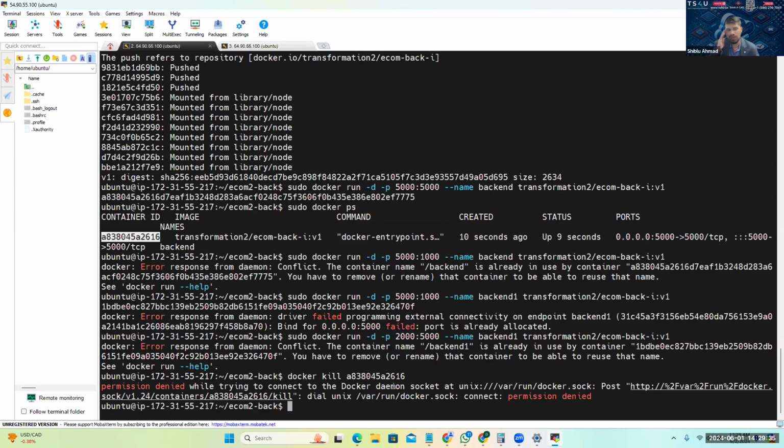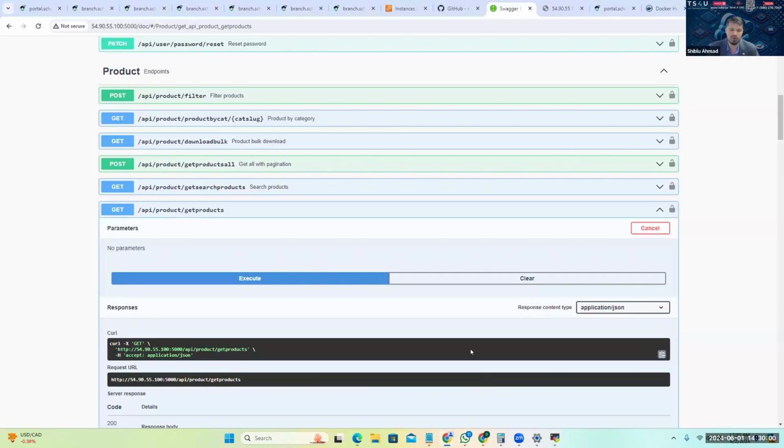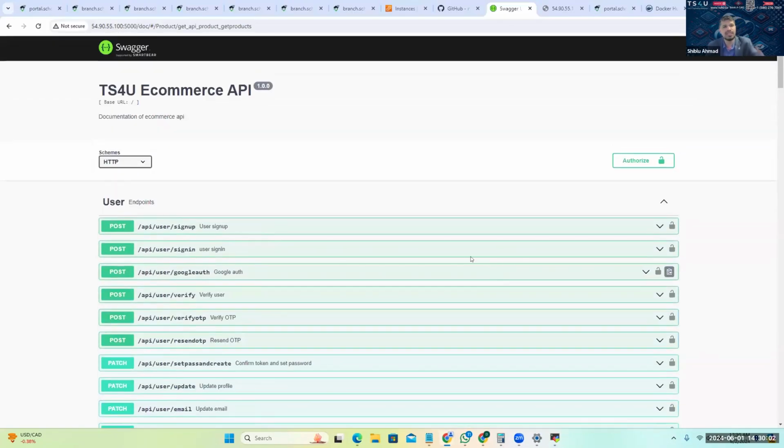So how does Docker work? Docker works in a simple way. When the container is running, the container needs a port, and the container port is mapped to the host port. The host port is 5000, right? How does that work now? Go back to your browser quickly, so you know the workflow now. Yep, go. So you see this?